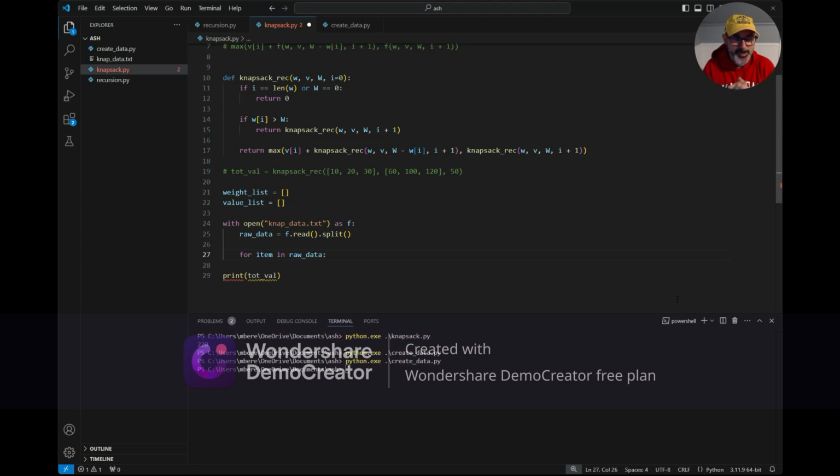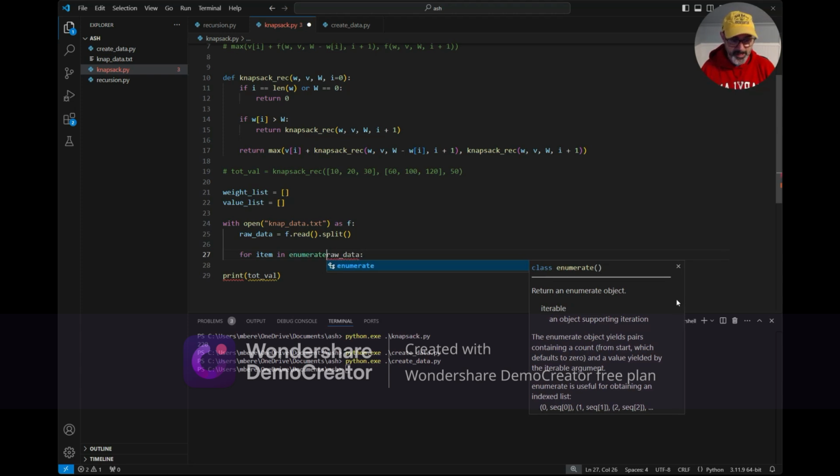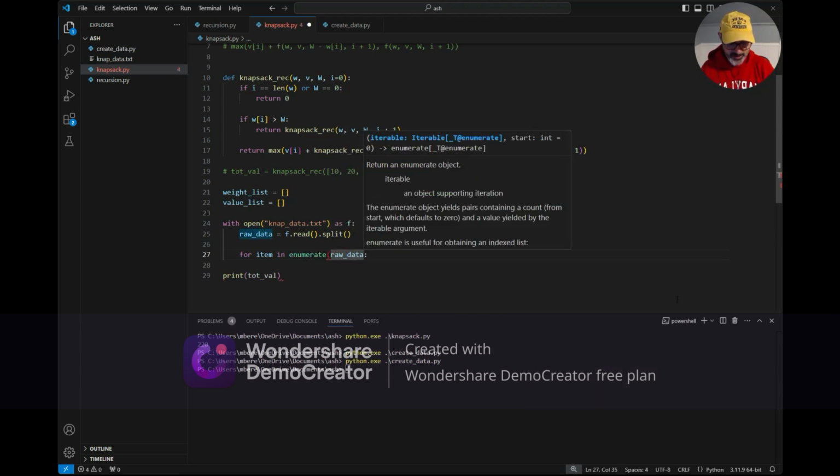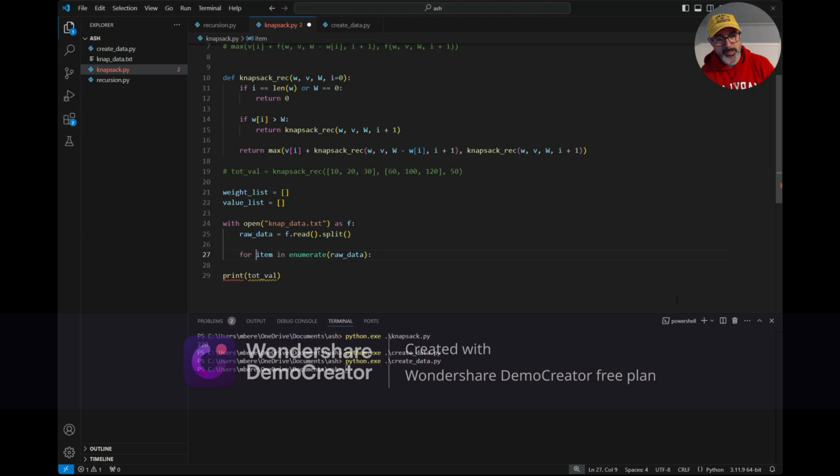and you'll see why soon, we also want to know what index number the item is. So to do that, use a function called enumerate, and you apply that to the list. And that will spit back out not just the item, but the first thing will be the index.